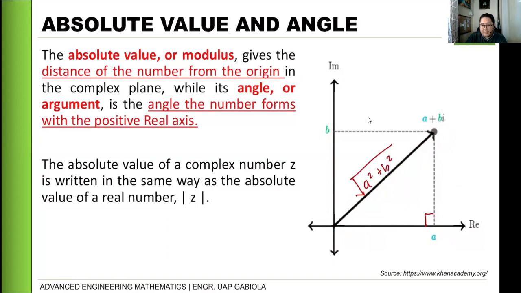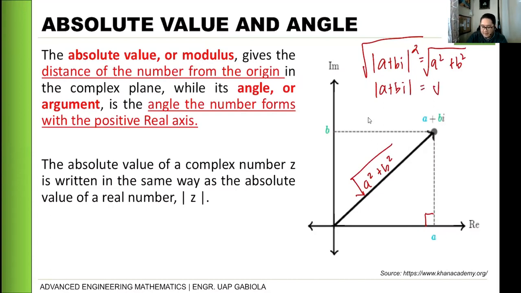So when applying dito sa ating concept, nakalagay yan dito as a plus bi, kaya naka-absolute value siyang ganyan. And then, para makuha daw natin yan, we have to square this one is equals to a squared plus b squared. And then we have to square both sides. Pero since yan is a distance, we need a positive value lagi. Kaya yung positive value lang ng absolute value yung gagamitin natin. So this is the square root of a squared plus b squared. So parang pinapakita lang niya na yung absolute value ng ating complex number is equals dun sa value ng hypotenuse natin. Okay? Yung distance ng hypotenuse.